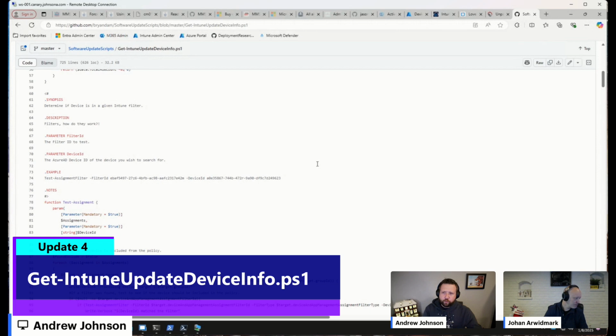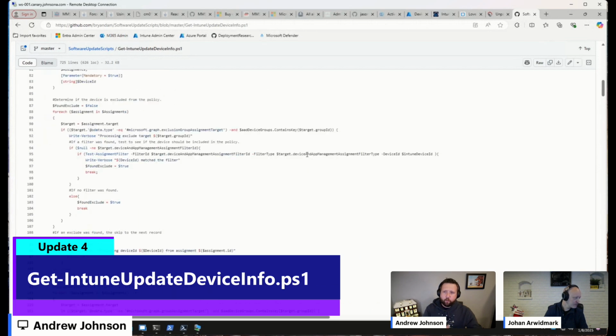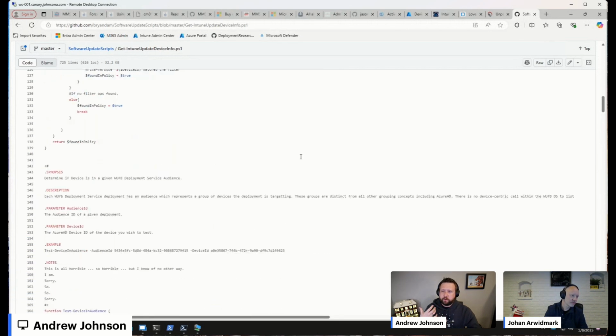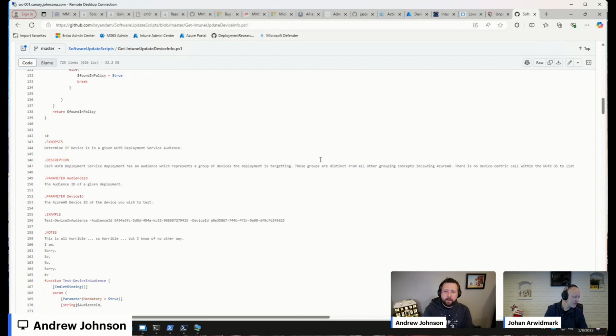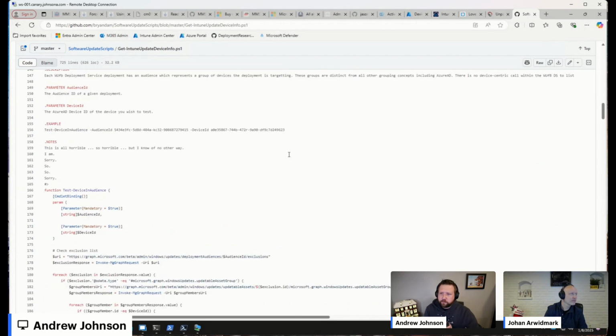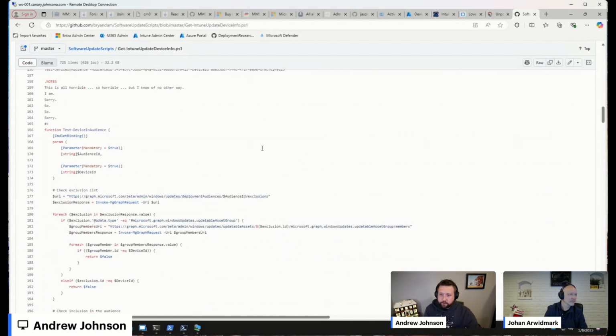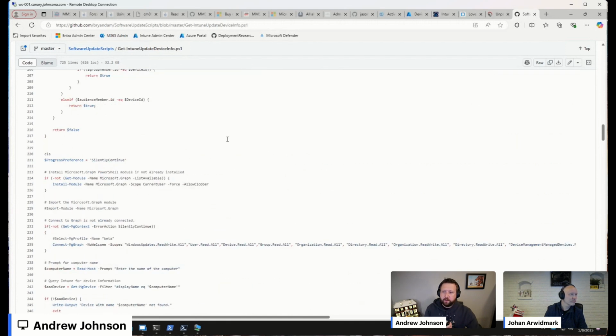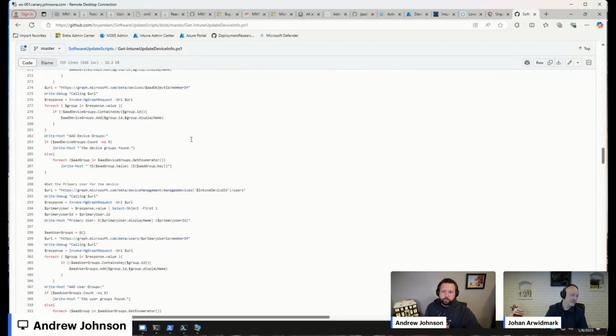And again, just another tool to help us figure out what assignments are made to a client, essentially. Quite a few functions in this PowerShell script, it looks like. I haven't had the chance to even run it myself yet, but I generally trust anything that Brian's putting out there, and he has put out some fantastic scripts around Windows updates over the last 5 to 10 years. So this is another thing that I'm also going to be throwing in my toolbox.